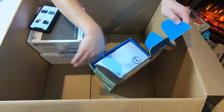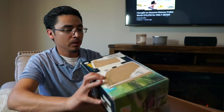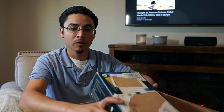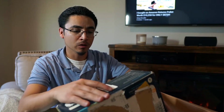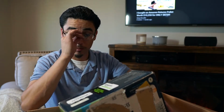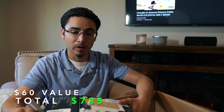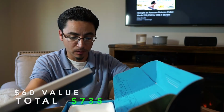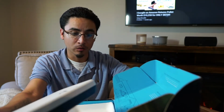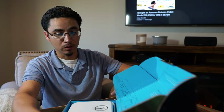This is a Ratio. Now, out of the first box, I ended up getting one, and I ended up selling it for $34 plus $10 shipping. But what I learned was that the cover alone, I sold one already for $25. So I'm gonna part this one out if it doesn't work. Now, if it does work, they can go for about $60 to $75. But if it doesn't work, like I said, the cover goes for $25. The power charger goes for about another $25. Plus the actual unit, I could probably sell for another $15 to $20, hopefully.